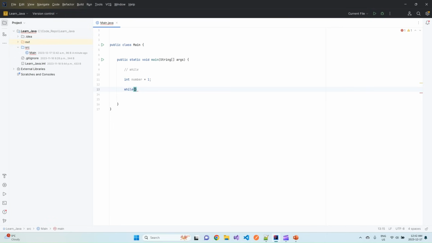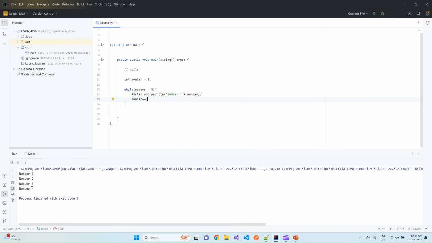While brackets number is smaller than 5, and now the curly brackets that will surround the code that will be repeated. Let's print the number to the console, and we should not forget to increment the number by 1 each time the loop iterates. Let's run the code.